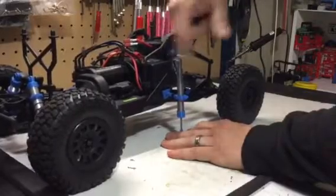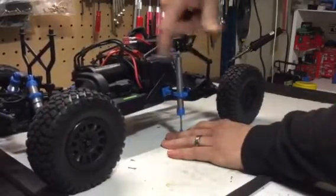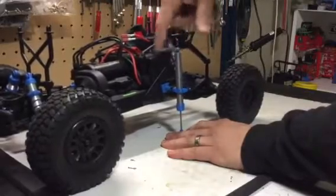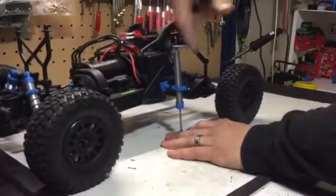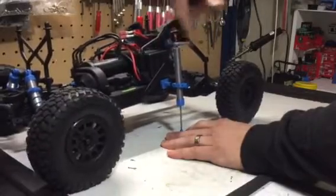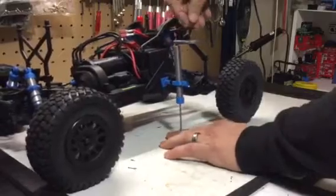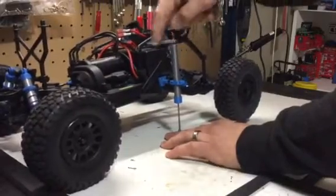Now you could use an electric drill motor, but you chance melting out the top of the PLA plastic that's printed on the top. But a little bit of patience.